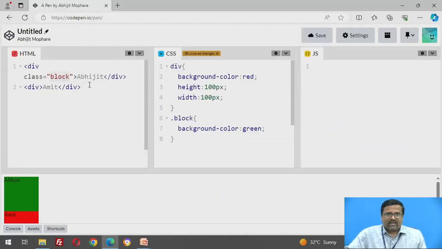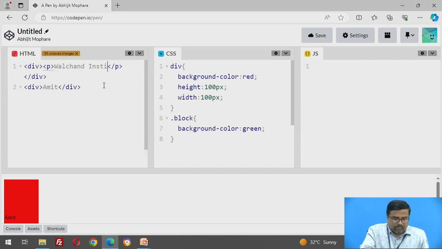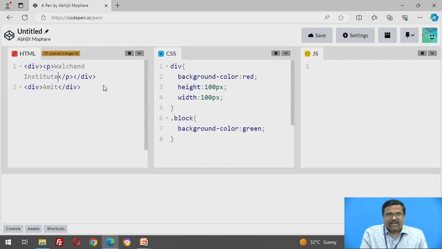Suppose I have this div, and within this div I have one paragraph. So this Walchand Institute is a paragraph inside the div, right?